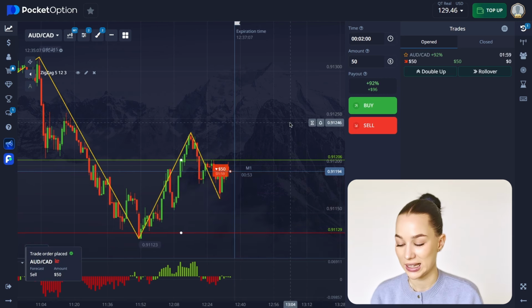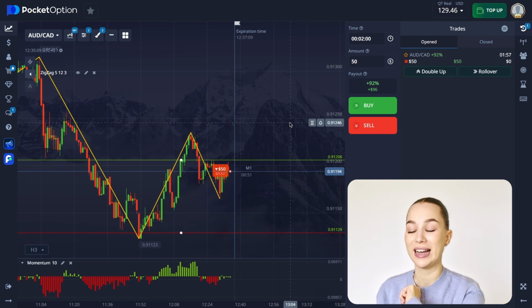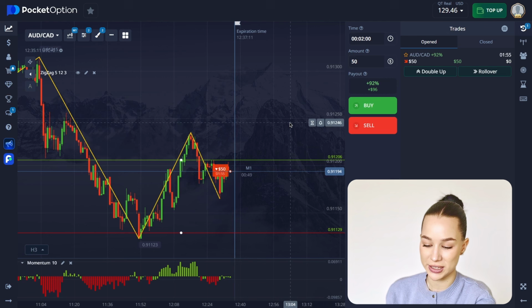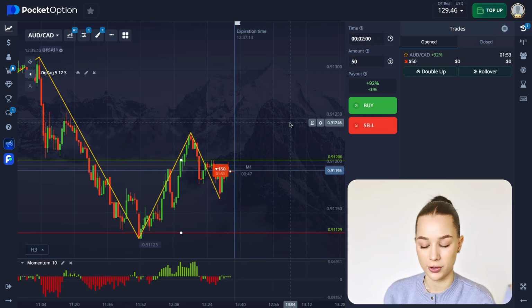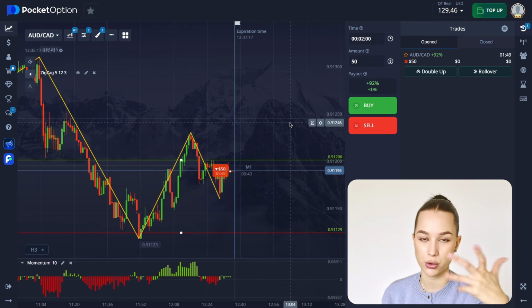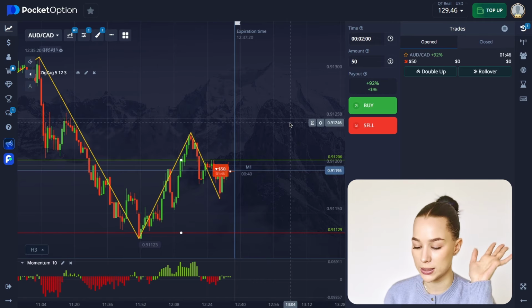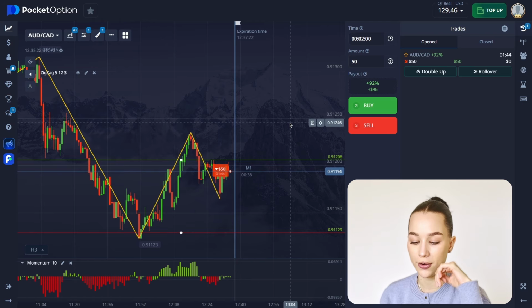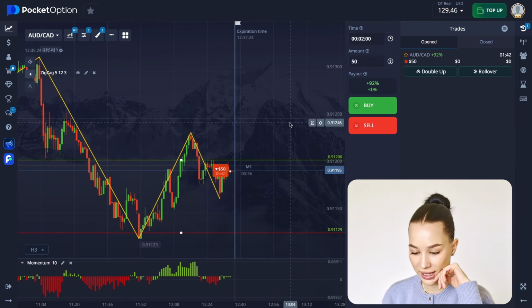Let's do that. Just comparing to our deposit, $50 is a lot, but as we can see, it achieved again the previous resistance level. You can see my horizontal line, and it started reversing in a downward direction, so showing that the buyers cannot break this level. So that's why I'm still opening a sell trade here. So let's wait.